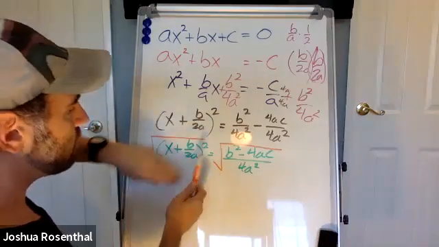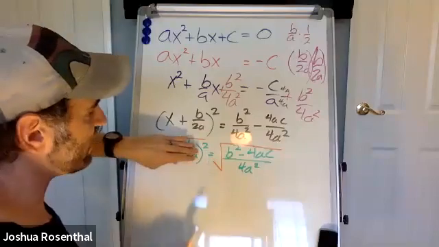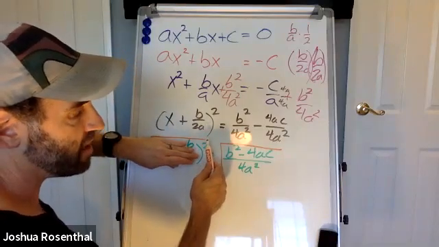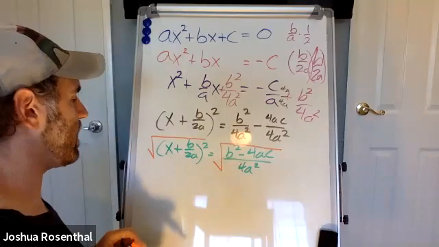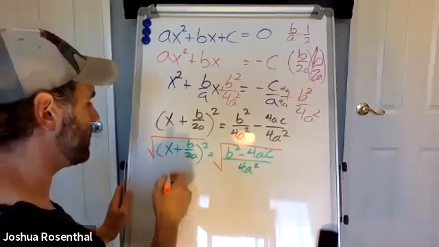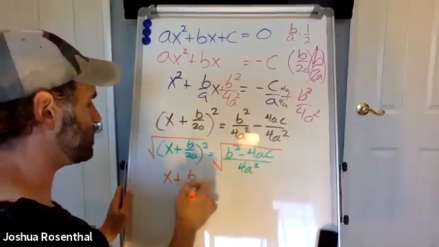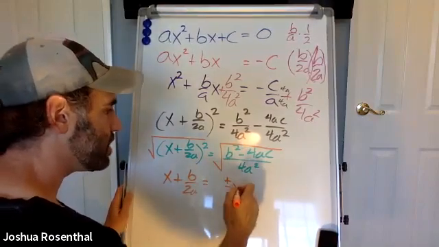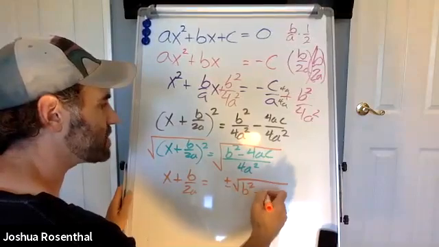So when you take the square root of an unknown squared, what's happening here is that if I had a negative and I squared it, it would give me the same thing as if I had a positive. So it would have to be the absolute value. But we're going to skip the absolute value step. We're going to say that it's just plus or minus over on the other side. So x plus b over 2a is equal to plus or minus the square root of b squared minus 4ac.